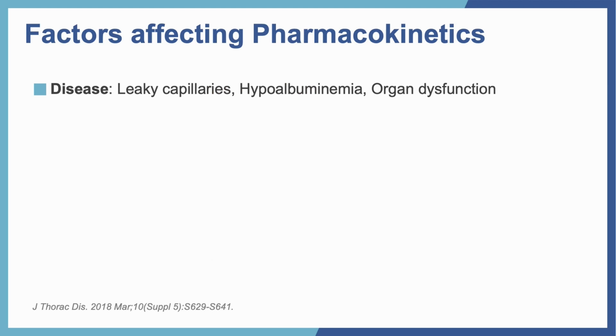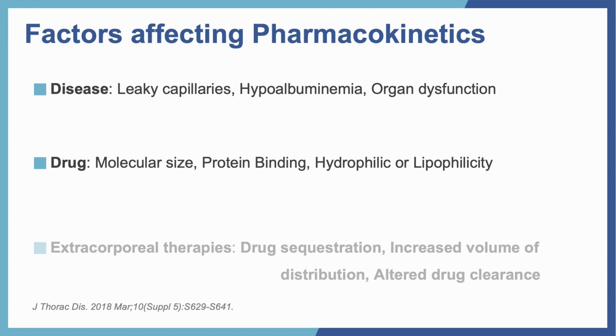In critically ill patients undergoing extracorporeal therapies, there are three main factors affecting the drug levels. First, the underlying disease that patients are suffering from. In the case of sepsis, the capillary leak would increase the volume of distribution of drugs, lowering the drug level in plasma, especially for hydrophilic drugs. Also, kidney injury or hepatic injury will decrease the clearance of hydrophilic or lipophilic drugs, which increases drug levels in plasma. Second, the characteristics of the antimicrobial agents. Drug levels will increase or decrease depending on the characteristics of each antibiotic.